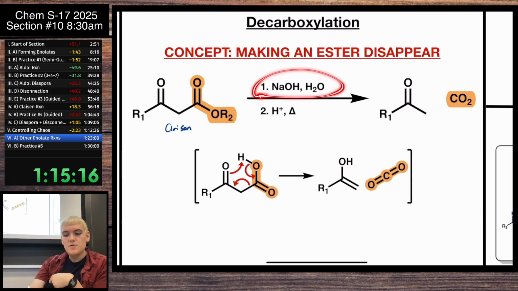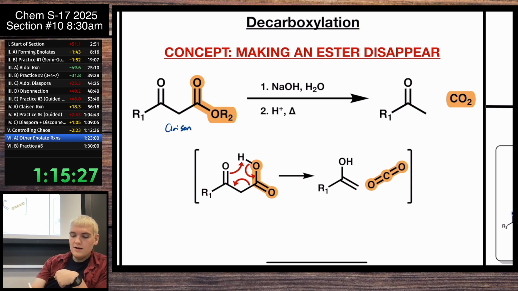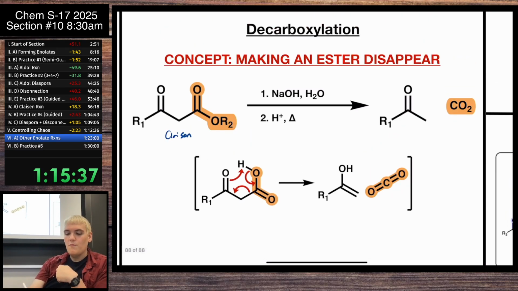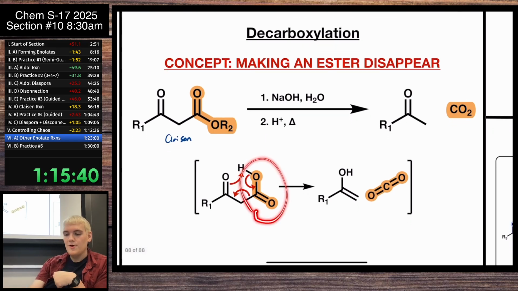first a hydrolysis of the ester, and acid workup, I've got it to an acid. And then we do this cool 6-membered ring transition state, where our double bond can grab the H, the electrons can fold down, make a CO double bond, and then we can break this sigma bond, and poof, we've kicked off a CO2. And with this, we removed a carboxylate, so it's a decarboxylation, removing CO2, which, I don't know, I just think she's neat.